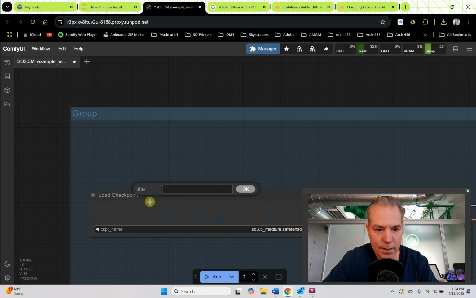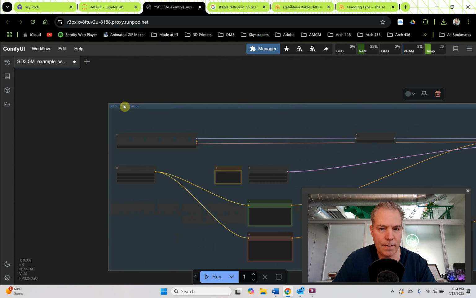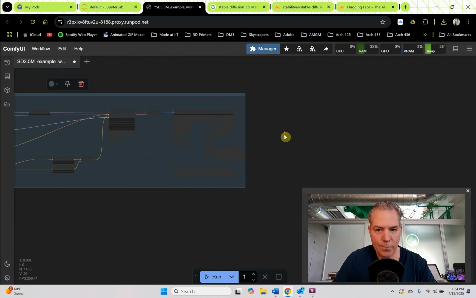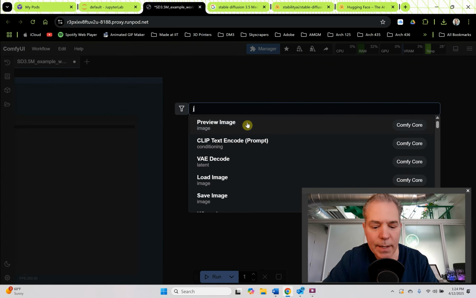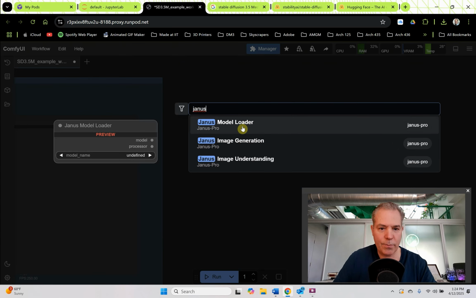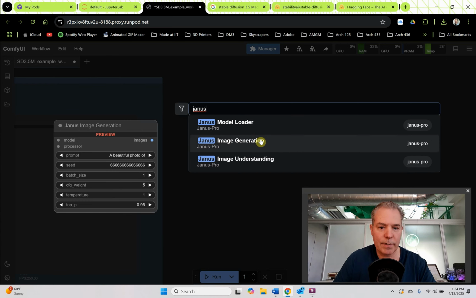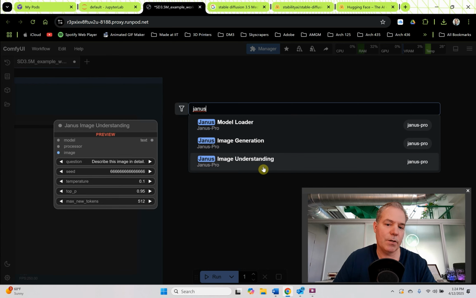And next we're going to translate this image that's generated into text. Okay, so we need 2 of the 3 Janus nodes. If I double click and type in Janus, we see the 3 of them: model loader, image generation, and image understanding. We're going to use model loader and understanding. So I'll bring in the model loader.